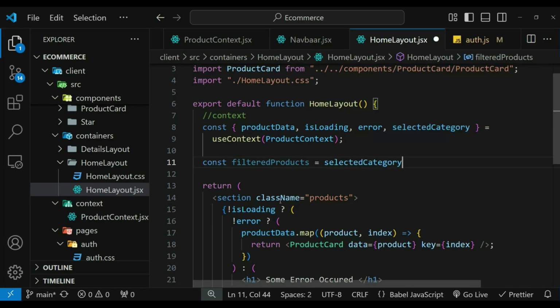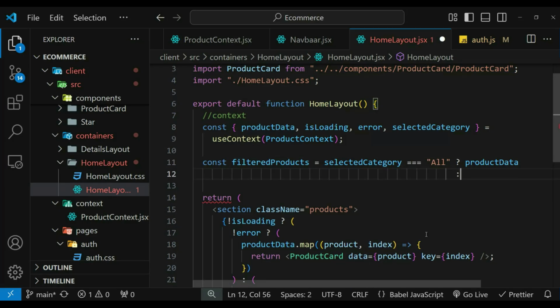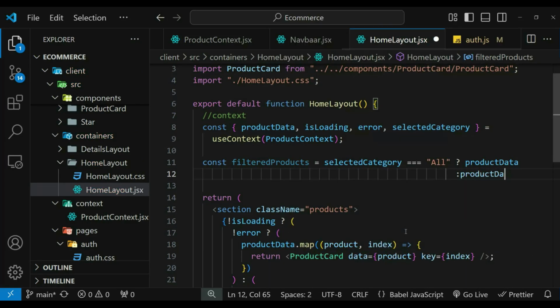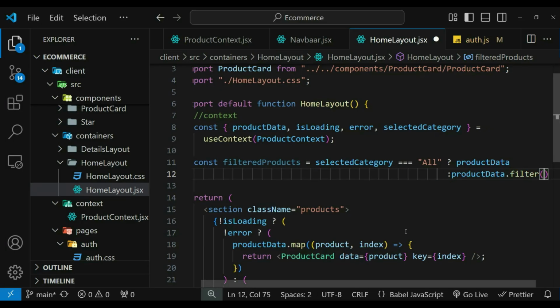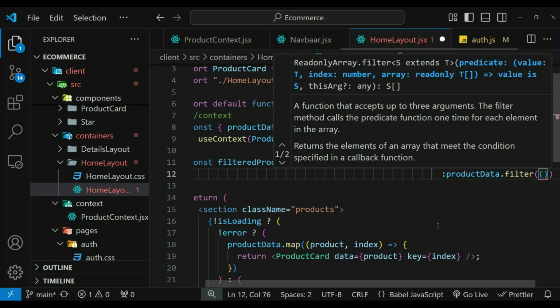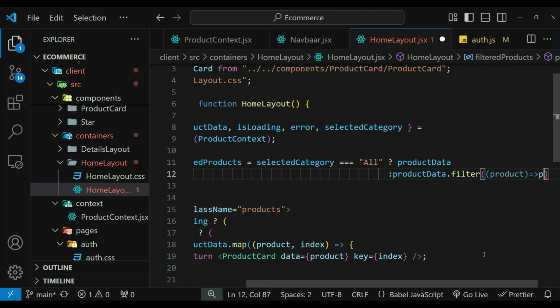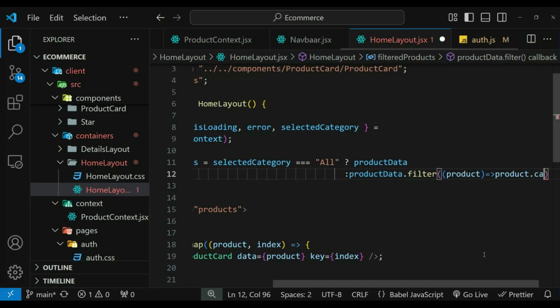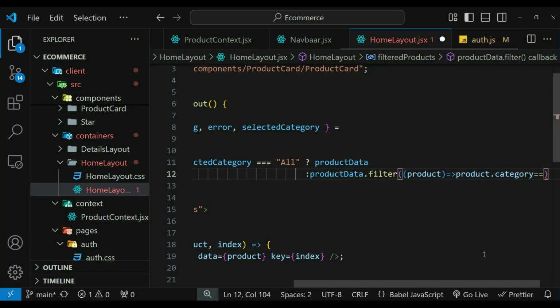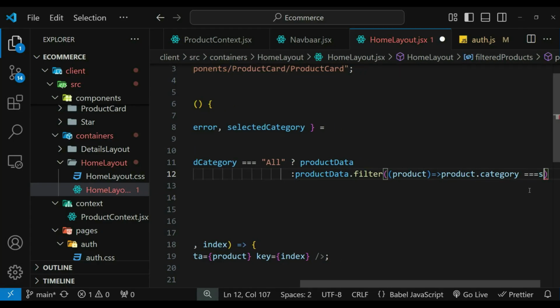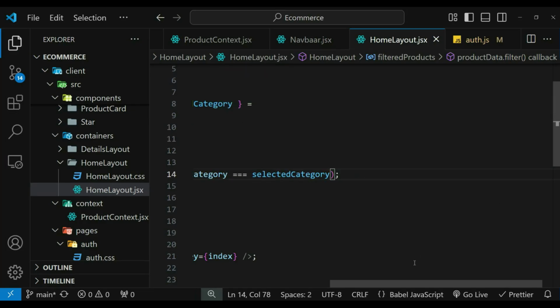Now we can provide the condition that if the selected category is all, we will return all the products. So that when a specific category is selected, only the products in that category are included in the filtered products array. For that, we can check if the product category matches the selected category.